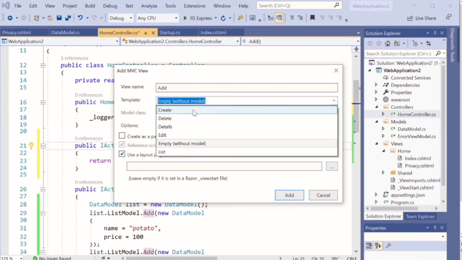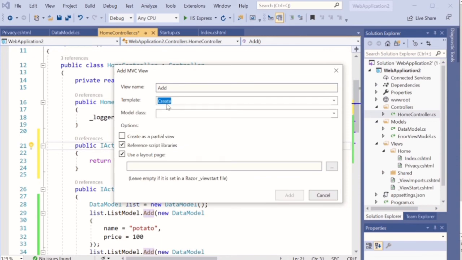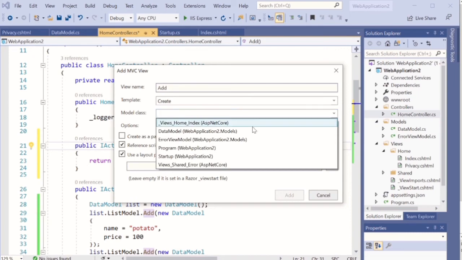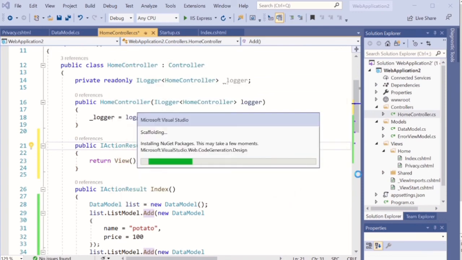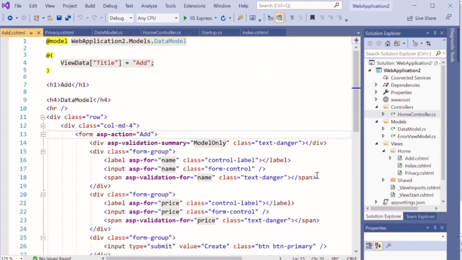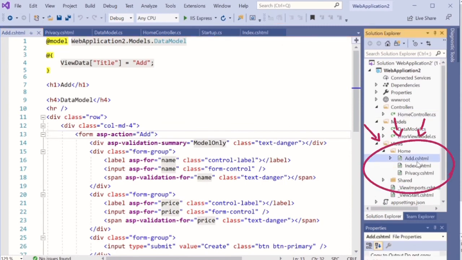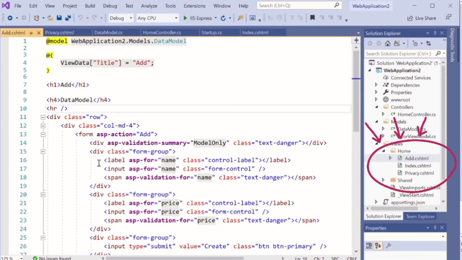For example, if you want to use this create template, you can select create, and then for the model class, the one I created is the data model, and then you just select create, and you're going to create another page called add. As you can see now, it has already created this add HTML page for you with the item, because we have selected this create template.